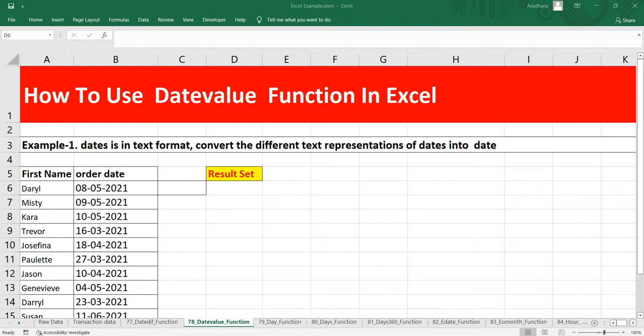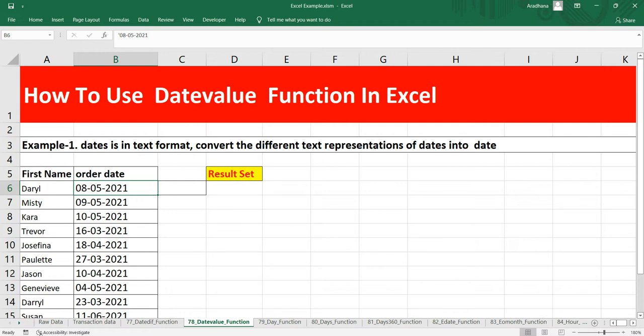In this video we are going to see how we can get the date from a particular string value. In Excel we have a DATEVALUE function which converts a date represented as a text string into a valid Excel date. Most often when you get your data from other systems or from somebody else, the date might be in text format or in some other format. But if you want to change that string into a proper date, then you can use this DATEVALUE function.